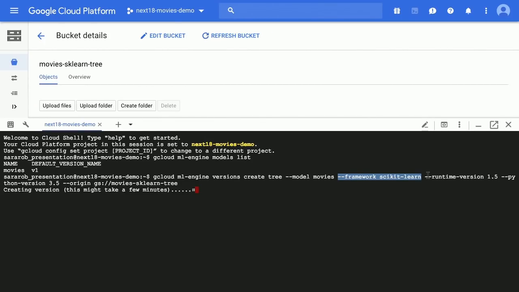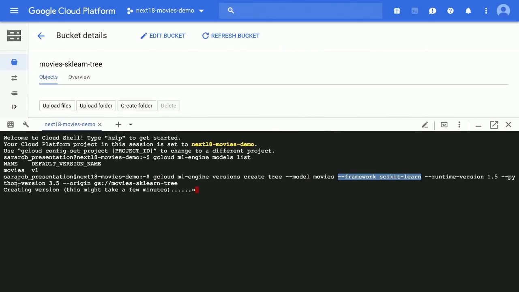And that is the runtime version of ML Engine that we're going to use. And the reason why we've chosen 1.5 is because that's the one that supports Python 3 models that we've built. So our scikit-learn model, when we were building it using Python, was in a version of Python 3. And so we tell it, OK, use runtime version 1.5, because that supports Python 3. And then we've specified use Python 3. And then we've just told it where the model is actually stored. So we stored it in that bucket that I showed you before. In fact, you can see it here.